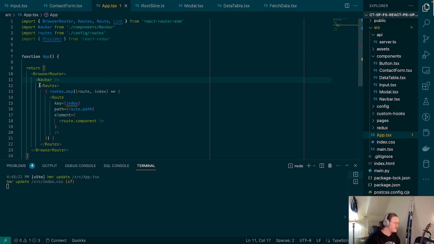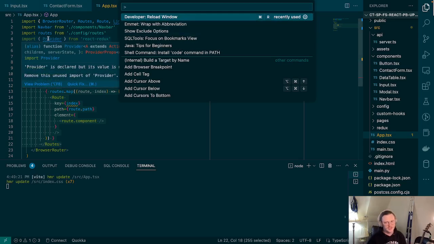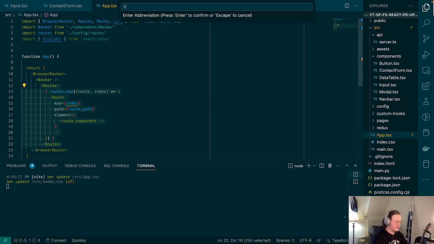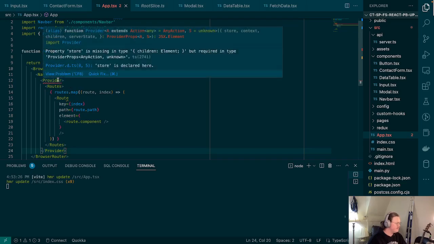And so what we're going to do is we're going to highlight all this routes section. We're going to do Command or Control Shift P. And we'll have this little pop down thing. Yours might look a little different than mine. You can search for these. I end up reloading my window pretty frequently. It just refreshes the page, especially when you have lines like this where you're like, I'm pretty sure this is fine. Or if you're like, I think VS Code is actually what's bugging out here because I guarantee I'm correct. And I have lost my mind over this before. And every once in a while, you just have to refresh the page, which is that one, Developer: Reload Window. But Emmet: Wrap with Abbreviation, and I'm going to put in Provider like that. Press enter, and now that exists, and that's cool.